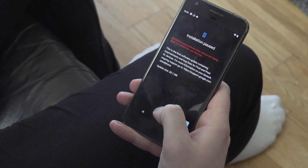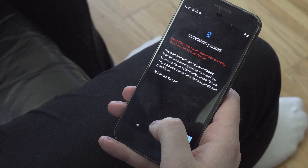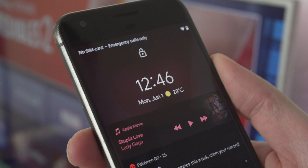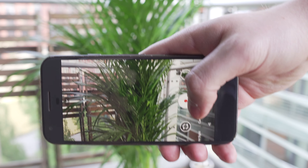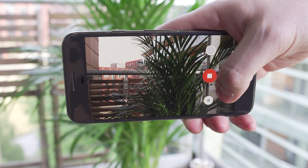One of the most interesting things about this original Google Pixel is that you can update it to the latest version of Android. This is running Android 10 — it originally shipped with Android 7, so it's had at least three Android updates. Android 10 will probably be the last update this phone gets, and even if it could upgrade to Android 11, I'd suggest not doing it and sticking on Android 10, because that's really maxing out what this phone can do. There are a few annoying things though: apps can take five or six seconds to open, and doing anything intense on this phone makes it really sluggish. Taking any sort of long video causes the phone to back itself up a bit.